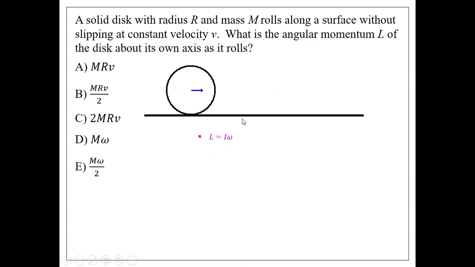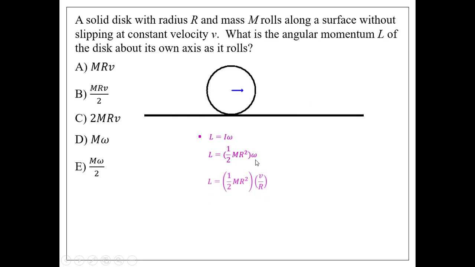By definition, angular momentum is simply the moment of inertia times the angular velocity or angular speed, however you want to say it, if you consider direction. But you can break up I into 1/2 mr squared for this particular shape. The problem states that it's a solid disk, so the moment of inertia here is 1/2 mr squared. The problem gives capital M and capital R, so I'm just going to stick with capital M and capital R. And then omega is your angular velocity here. I don't know what that is. However, I can substitute it out because omega is just V over R.